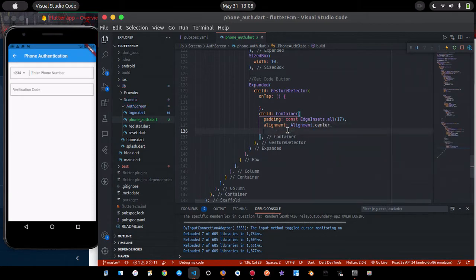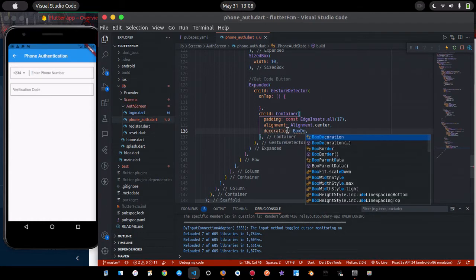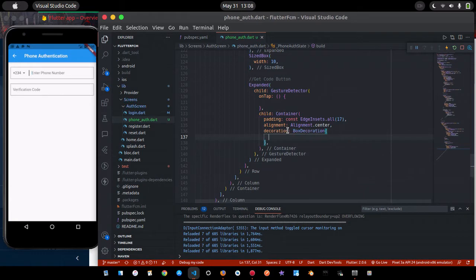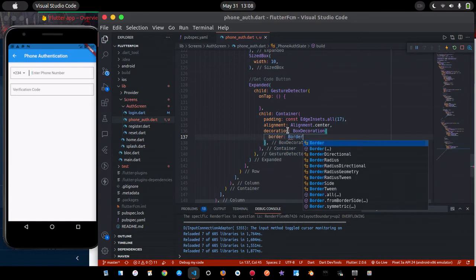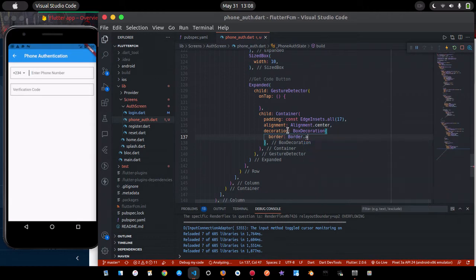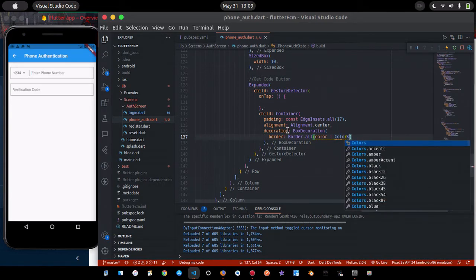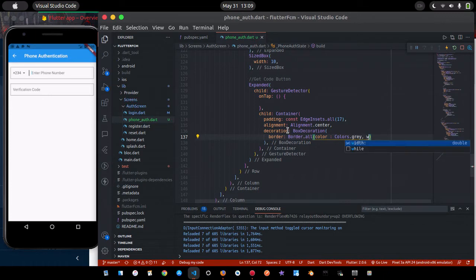Okay, and then secondly, I will give it a decoration as well, so you see all of these in action once we finish. And decoration, still a border, just like removing the border, so we use Border.all. Yep, and color Colors.gray. Okay, alright, so I'm also giving it a width of 1.5 as well.